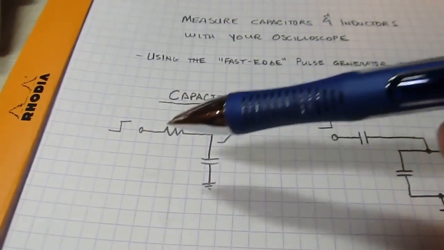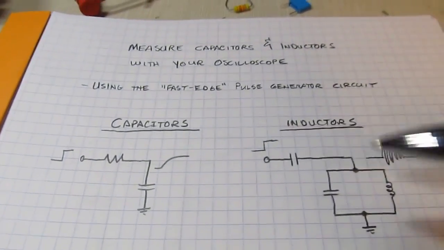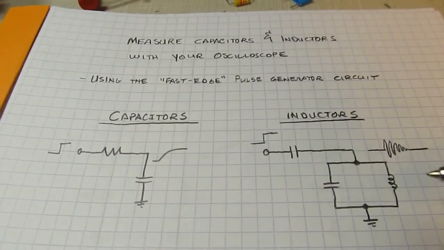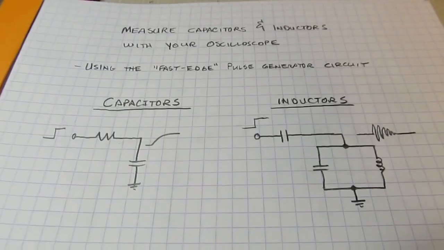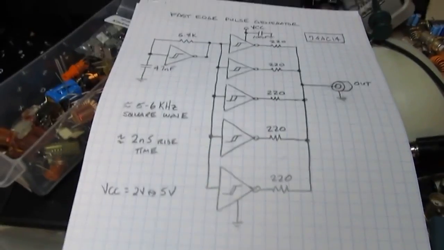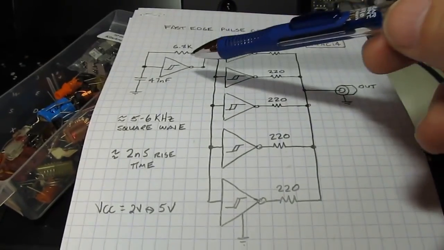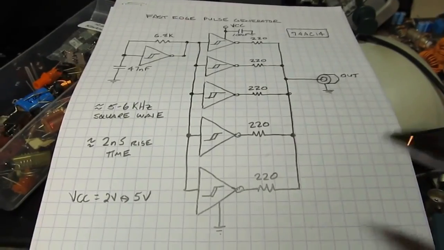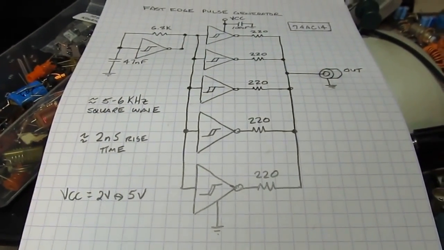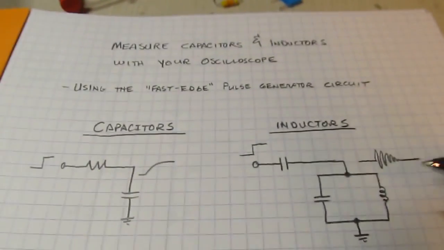It shows us how to use some very basic circuits, like a simple RC circuit or an LC tank circuit, to measure and calculate the values of unknown capacitors and inductors. It also shows a useful way to use an oscilloscope in the lab, and it shows us how we can use another circuit that I did a video on not too long ago: this fast edge pulse generator that's based on a Schmitt trigger oscillator and a couple of parallel buffers. I did a video on this to show how to use this circuit as a TDR, and now we can use it as a source for measuring capacitors and inductors.